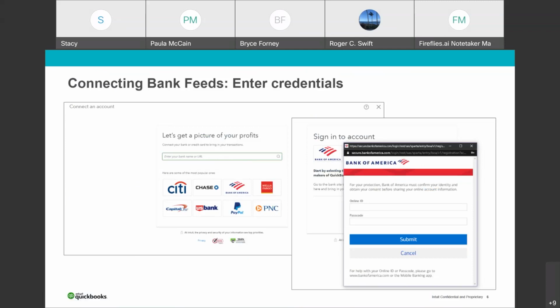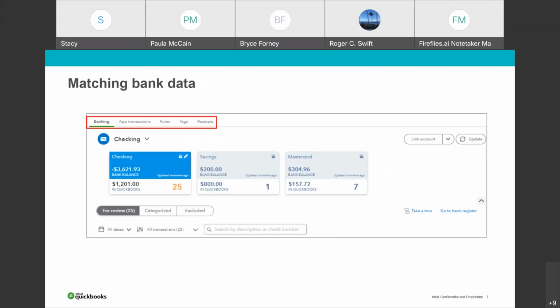valuable tip. So once you enter the credentials of the account holder, not a separate user or view only access user of the account holder, then it's going to walk you through, and there may be some confirmation where the financial institution will send a text to the mobile phone number on account to confirm that this is valid, or you may have to do some authorization of sorts with a financial institution so that the bank knows that it's really the account holder setting up this connection within QBO.